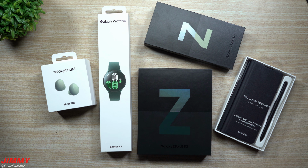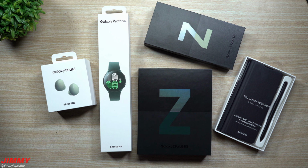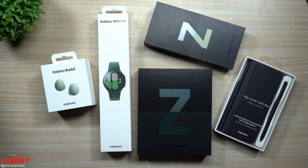So the first one that we will be unboxing today is going to be the Galaxy Buds 2. Then we'll open up the Galaxy Watch 4. We'll do the Z Flip3, the Z Fold3, and then the cover for the Z Fold.